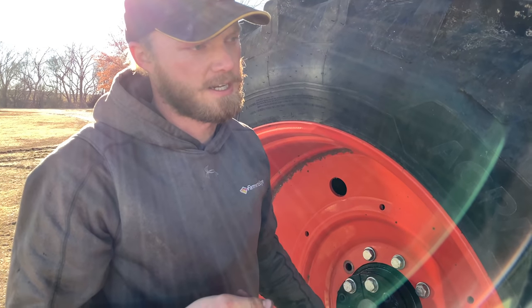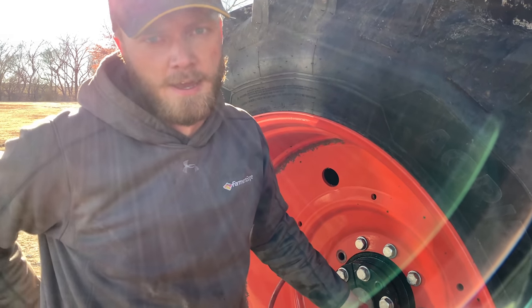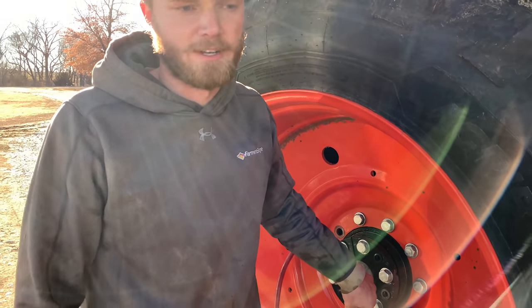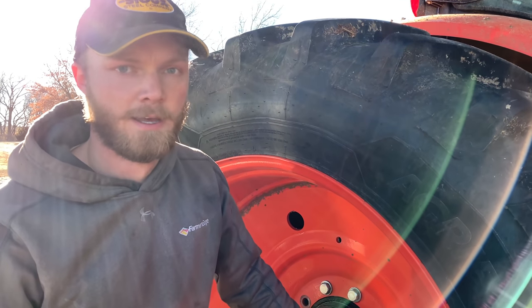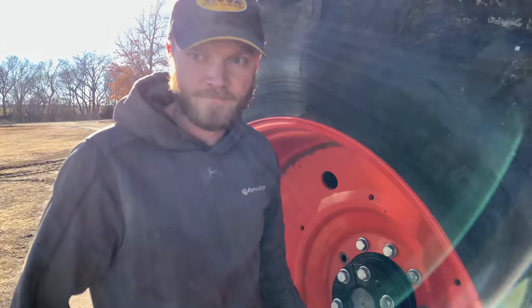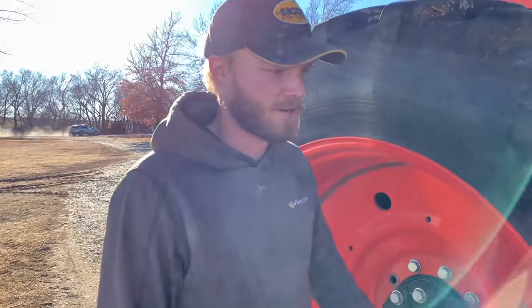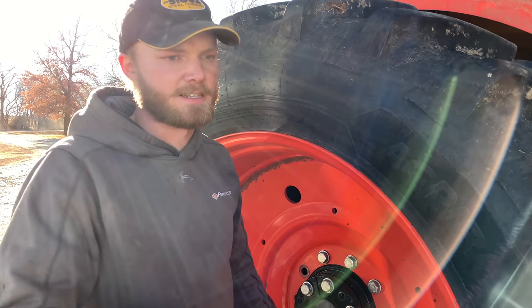So why are we taking the duals off, Nathan? We're probably going to put it on the feed wagon or just load with it, and we don't need the duals in the winter really. It just fits places better when it's narrow — you can get bales in more narrow places, more maneuverable. We pretty much had the duals on there for stability when we were pulling that pretty big grain cart. So now we don't need it as much. We already did this with our 7430 as well — we like to take the duals off in the winter to have tractors just more narrow, and even while scraping wet manure or snow, it doesn't get packed in between.